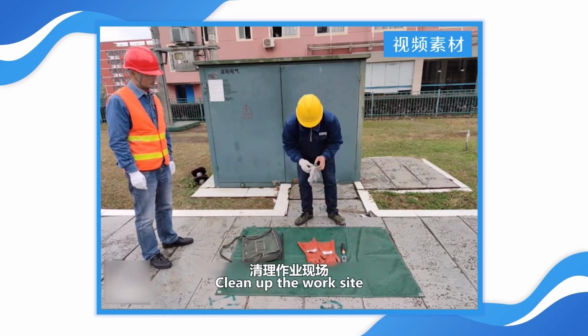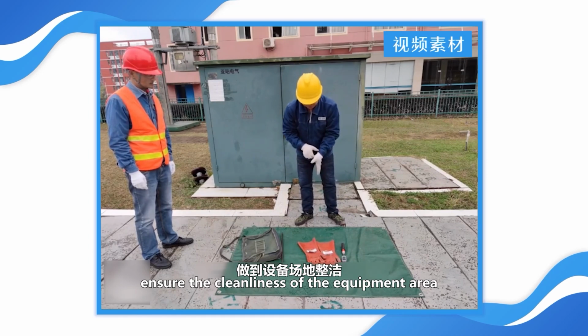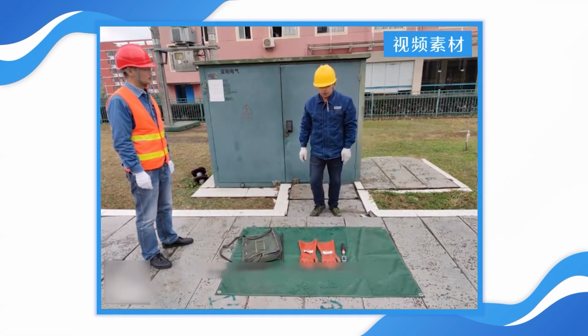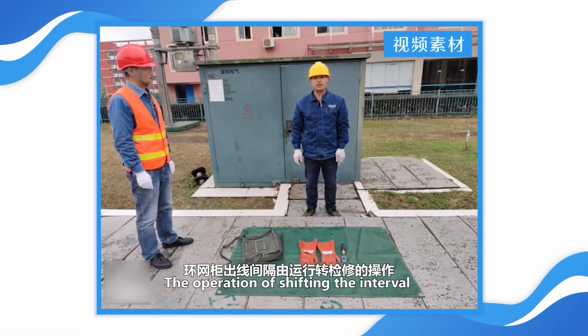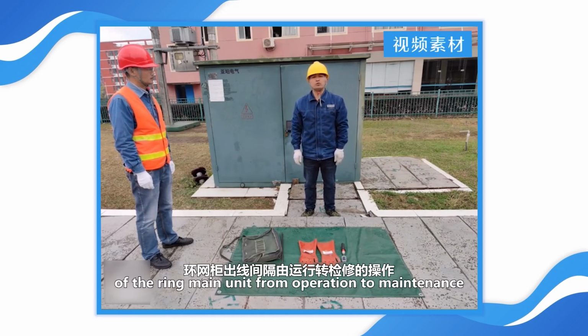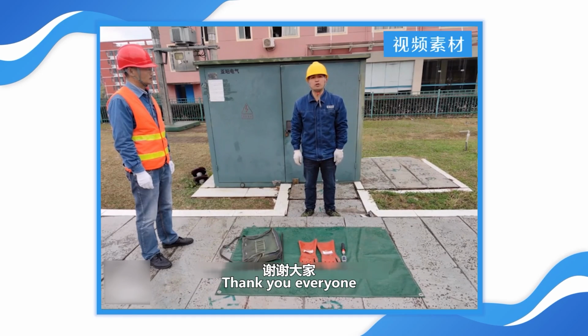Clean up the work site and ensure the cleanness of the equipment area. The above is the 10 kilovolts RAIN main unit outgoing line interval operation of shifting from operation to maintenance. Thank you, everyone.